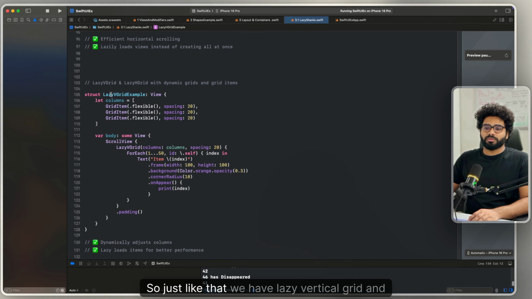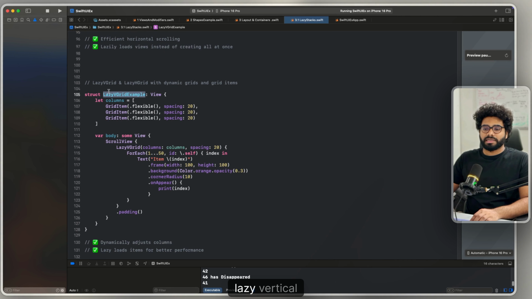So just like that, we have LazyVGrid and LazyHGrid. So let's start with taking a look at LazyVStack, or LazyVGrid, to be specific.